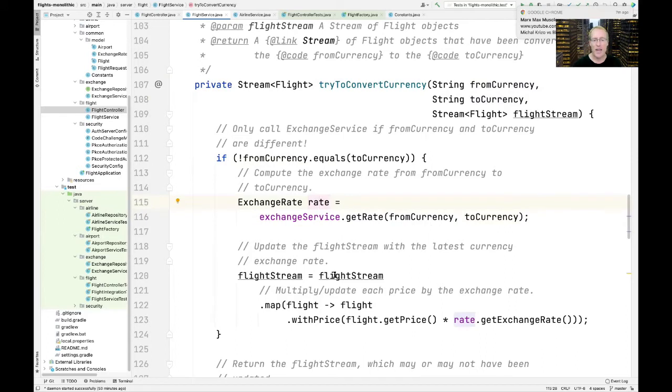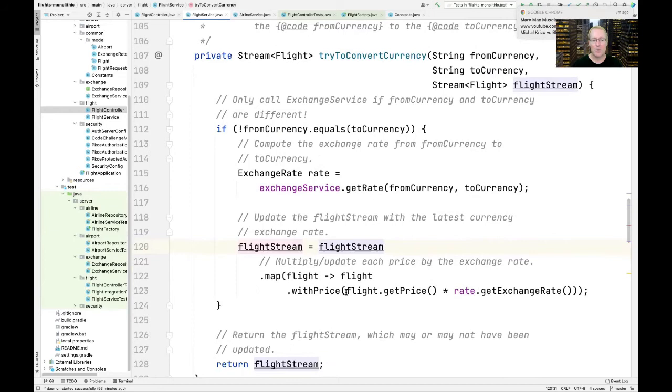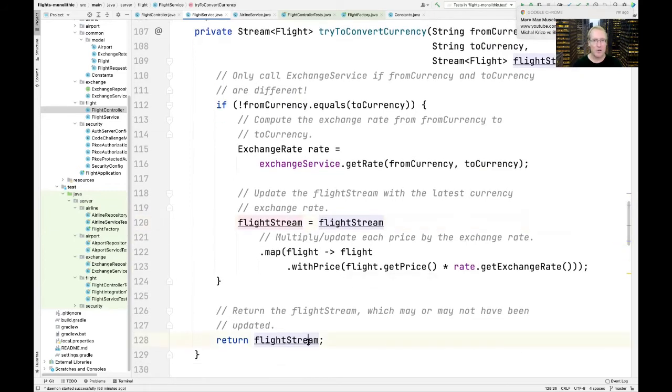And then we say, hey, flight stream, I would like you to take every flight you have, multiply the current price of that flight by the exchange rate and update that element. So we've kind of changed the element in place, if you will. We've actually replaced it, but the idea was we've created a new stream with the updated prices. That's the new flight stream, and then we return flight stream as the result.